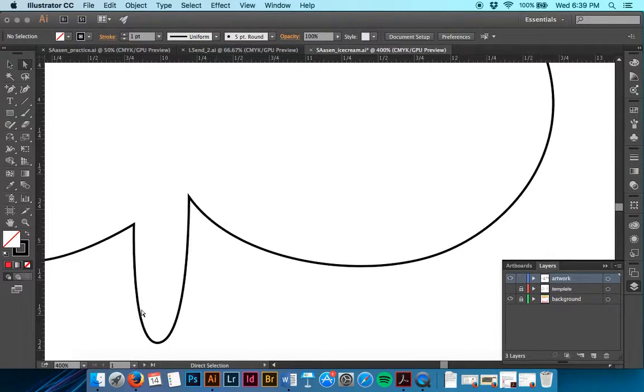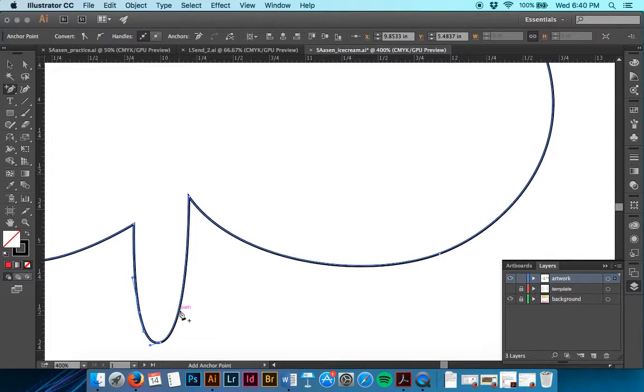We're going to scroll to the bottom and we're going to add some anchor points and delete. So if I press plus on my keyboard, it's the keyboard shortcut, we're going to add one there and there. And we're going to press minus on our keyboard and we're going to delete an anchor point, and that's just going to shorten something. And that's step 13 on page 163.